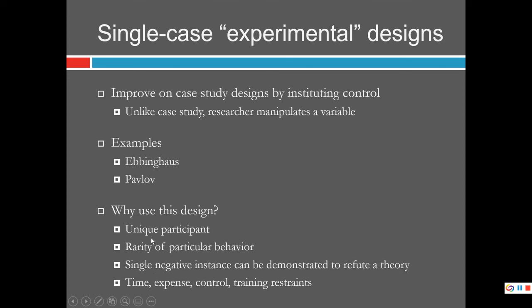Another reason we might use single case designs, in addition to all these particular things, is that you can't get enough brain injury patients in a particular way, or you're trying to refute a theory, or some type of protest behavior might not happen all that often. It is just expensive to do lots of types of research, particularly ones that have physiological types of measures or involve surgeries. They're just too expensive. So it might be the case that before you do bigger experiments, you want a proof of concept with single case designs, or you maybe just literally can't do anything besides single participants because of how rare people are. So there might be lots of reasons that even though these designs have their issues, we might still engage in them.